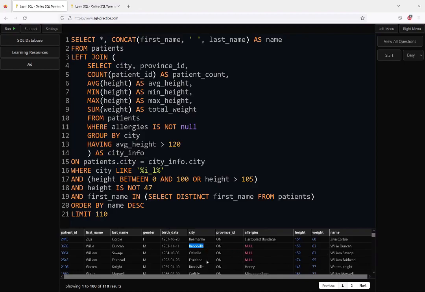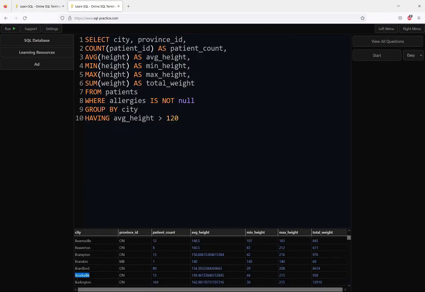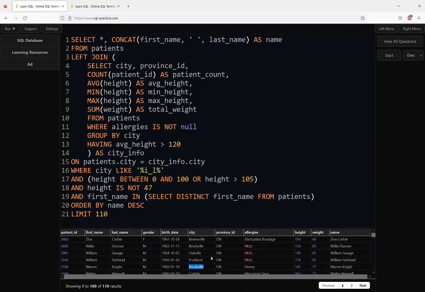Now you'll notice some things. First of all, Brockville here appears twice. And so the information that's added in this row is going to be the same as the information that's added in this row, because both times SQL is going to go and look up the same row here in this table and then join that information as well.